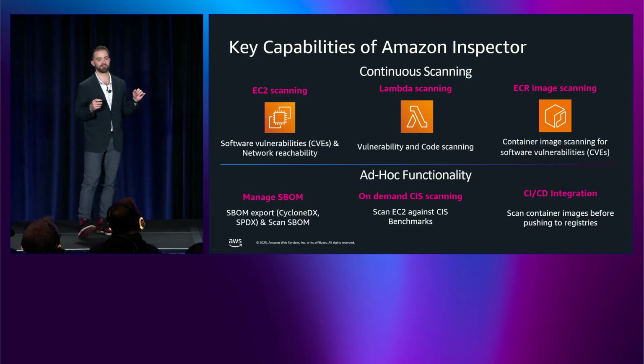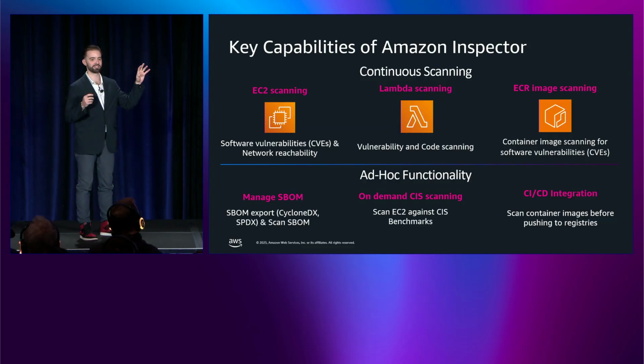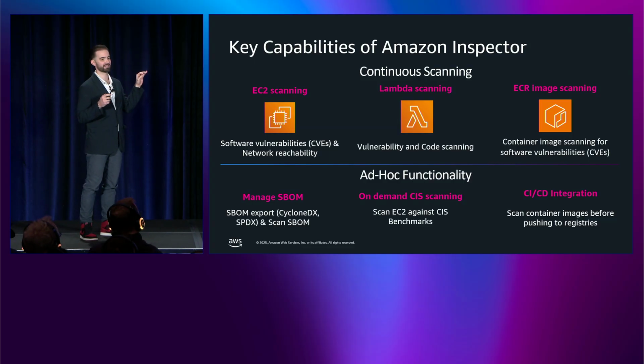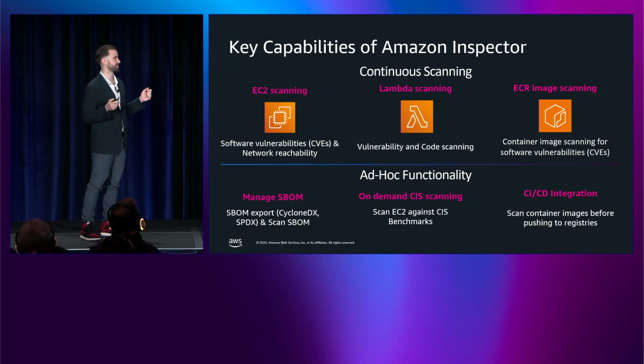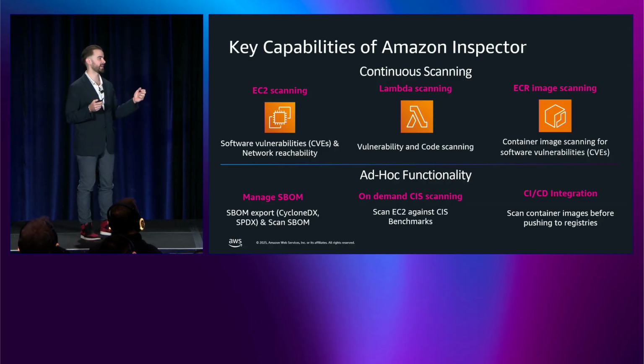This slide is going to be our map, which is just going to help guide all the capabilities I'm going to talk to you about, and it's going to help orient you as we go section by section on each of these. So as a mental model, there's really two different groups of capabilities as I like to think of them for Inspector. There's continuous monitoring, which is providing that real-time visibility into those resources, and that covers EC2, Lambda, and ECR images. And then we have some additional utility capabilities, I call them ad hoc, which include managing SBOM. Some of that is what Rick talked about, CIS benchmark scanning, and then we also have some other tools that help you shift left in build and deploy.